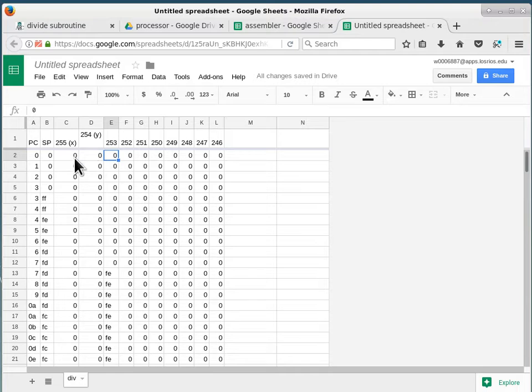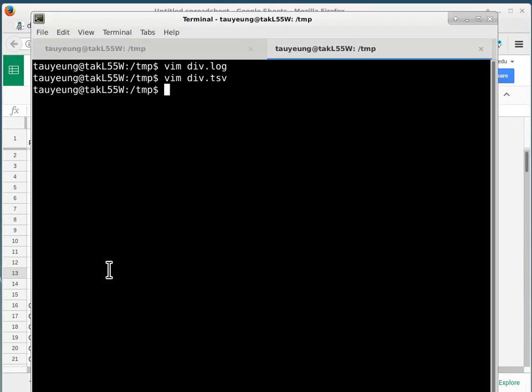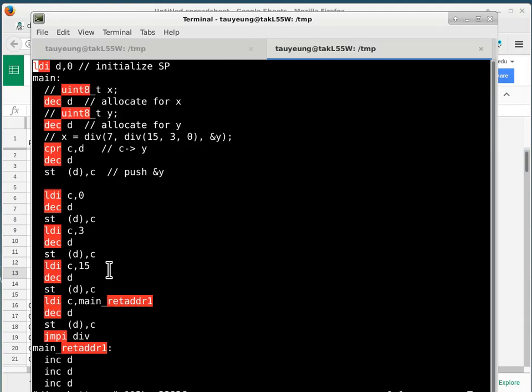So we got 255, which is uninitialized. And then we got 254, which is also uninitialized. And then this is the last parameter of the outer call. So let me describe which one we're talking about here. Where's my TTPASM file? There we go. All right, so we are setting up for the outer call.